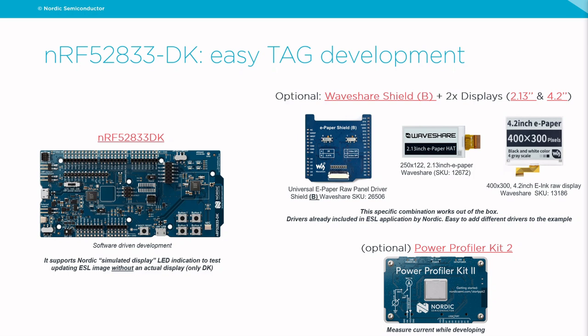However, if you want to add a display to see the full demo or to play around, we support two displays out of the box with a shield to plug on top of the DK. If you also want to measure power consumption, you can use the Nordic Power Profiler Kit 2, as we will see in the last demo.